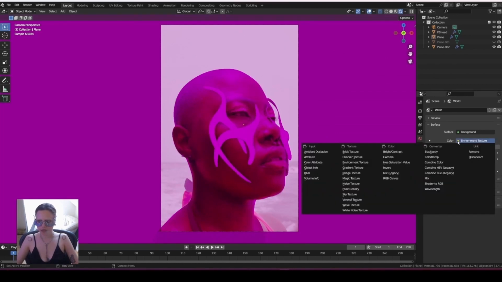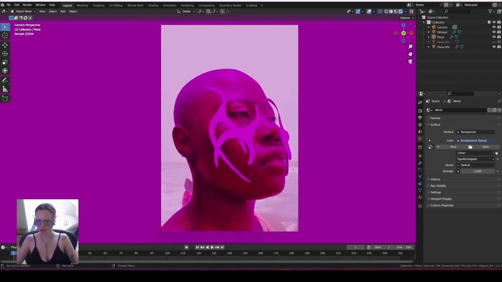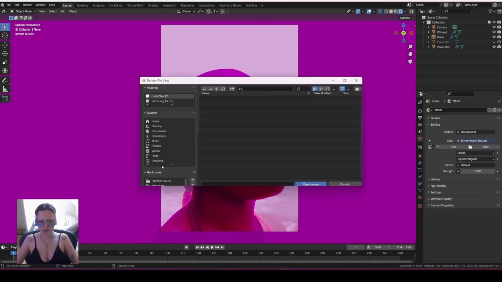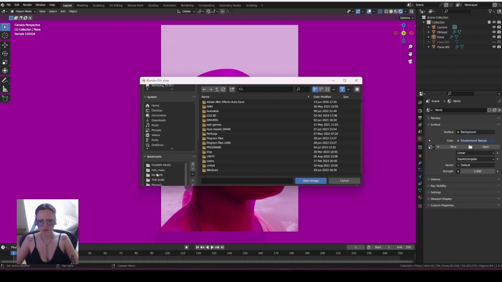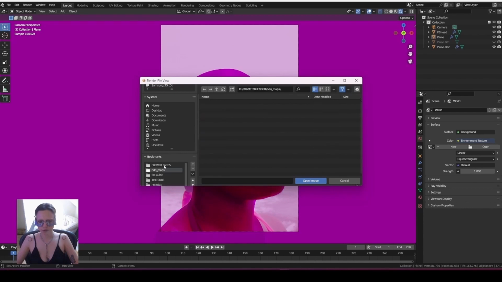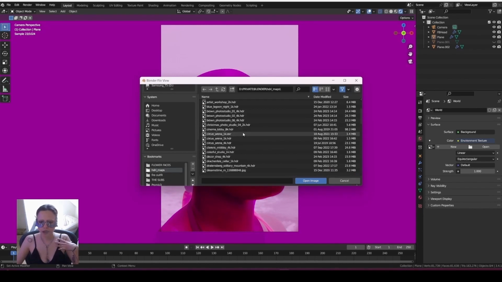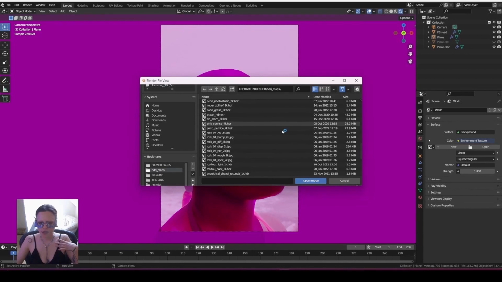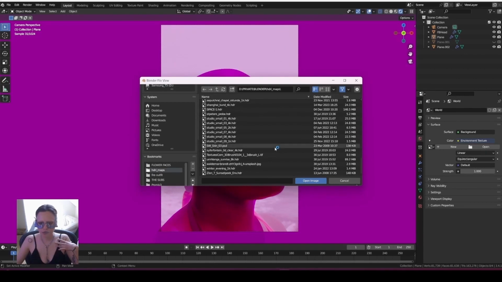If you just go here on this yellow button and press environment texture, then I have a whole array of HDRI maps on my computer that I all downloaded for free from Poly Haven. And I think for this image I had used the Umhlanga Sunrise.